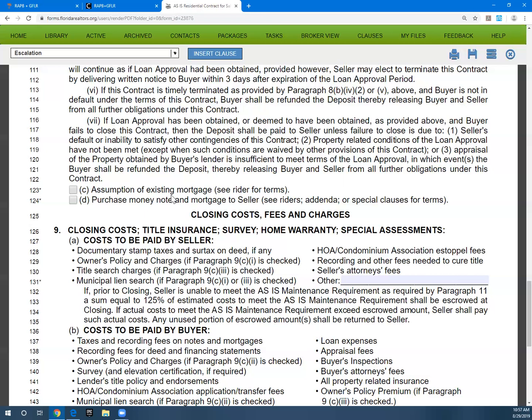Oh, I see that all the time. That's when an extension addendum is done, but they simply extend the closing date, not really thinking about the loan approval. The old financing contingency, the way that used to work, was the financing contingency would live on past the 30 days until either a loan approval was provided or 7 days prior to closing. I'm very happy that they took that out of the contract because it was very confusing, and I've gone toe-to-toe with a few brokers about it over the years, but it's much clearer with the terms that they've included now. So that doesn't really happen very much anymore.